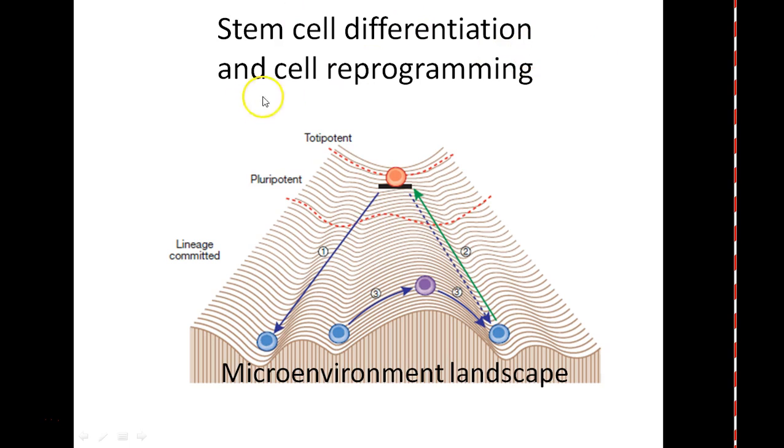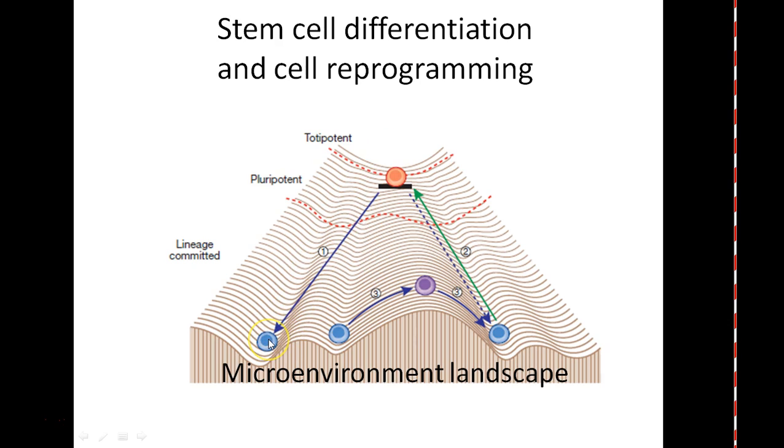But right now I wanted to show you this diagram. This is a very famous diagram when we talk about stem cells, cell differentiation, and cell reprogramming. We like to show this diagram, which shows a landscape, like a hill with different valleys, and it represents all of those processes in a very nice way. So here on top, we have a pluripotent stem cell, and this cell can differentiate into different cells. So it can choose different paths.